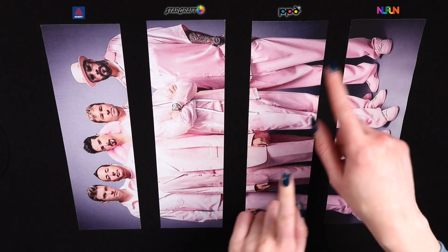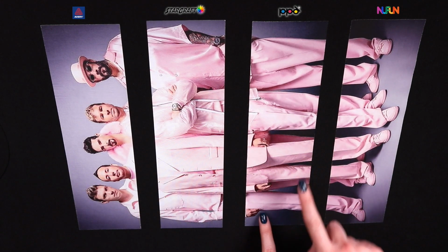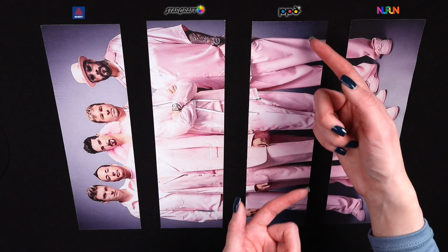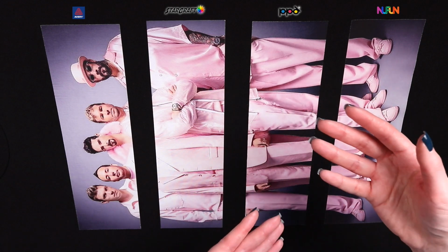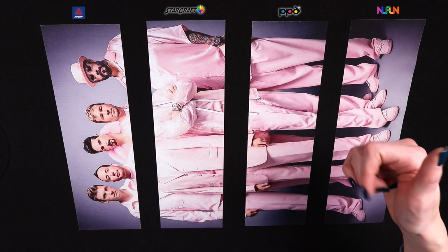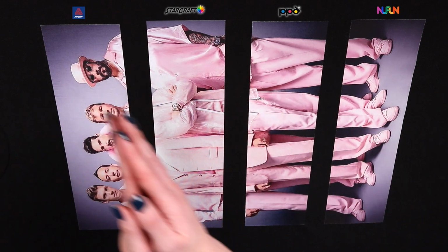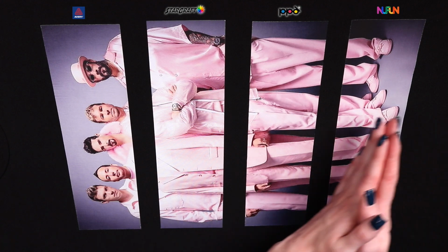And then also for the PPD, when I was comparing them when I first printed them out, I mentioned how this part right here, the gradient wasn't as smooth as this one, but I feel like after the press it smoothed it out more. It's not as smooth as this one, but it's definitely smoother than it was originally. So I feel like the press, the heat, added color to it. It's not as washed out as it looked before, so that's a good thing. Thank God for that, because now I feel like it does match more with the rest of them. You know how when I was first comparing all four of them, these two looked the same, so did this one, and this one was the odd one out, sort of. But now I feel like it all goes smoothly.